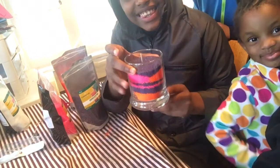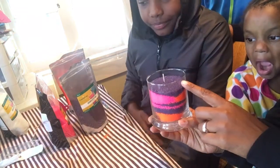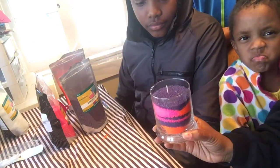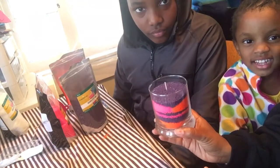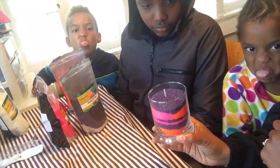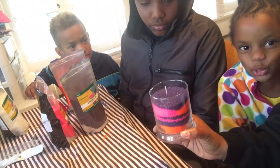And it is absolutely beautiful. So now what we're going to do is melt some of the purple wax, just a little bit of it in the microwave, and we're going to pour it on top so that it seals the candle in, and so it doesn't move around and mess up the pattern design. We'll also put our fragrance in the melted wax as well, so that the candle can smell like whatever we want it to smell like. This time it's vanilla.